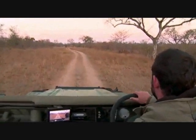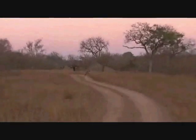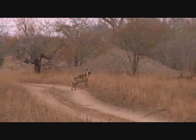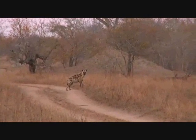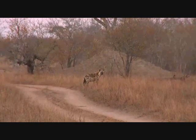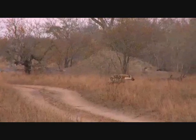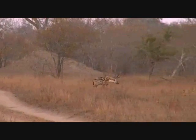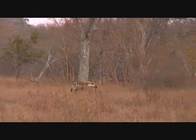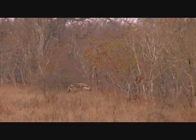I'm just going to stop here and let Andrew rocket you in with the zoom. I'm fairly certain this was the same one that did come past the den earlier. We can assume that it's fairly young because its spots are very dark and black, and its coat looks in good condition. As they get older, their fur tends to become a little bit thinner and their spots become paler.